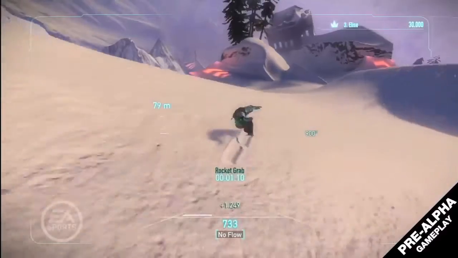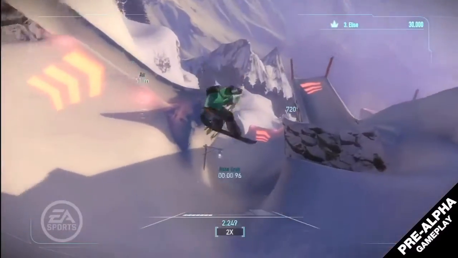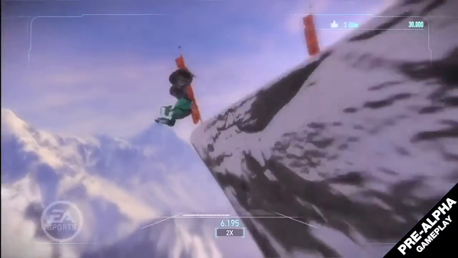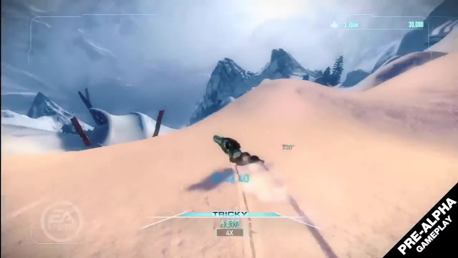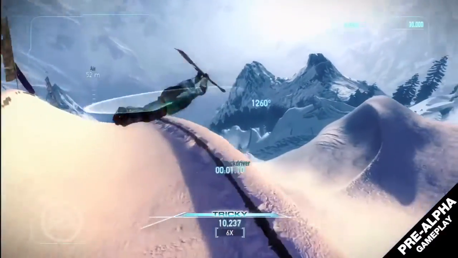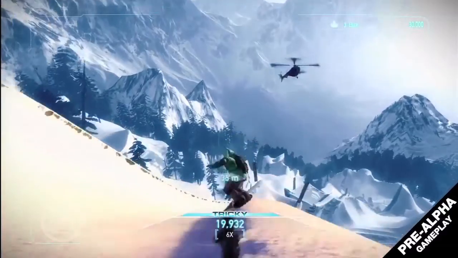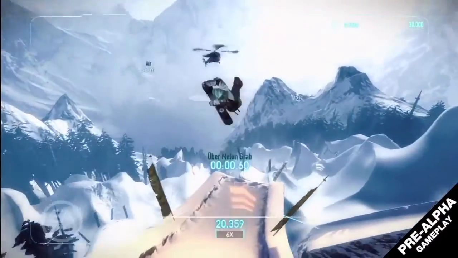And that's where all of the same tricks that you were doing off of all your previous inputs get exaggerated even further, where you can do things like pop one foot off the board and do a one foot shove it. If I get enough speed off this next one here, oh wow, you can see that I can actually pop both my feet out of the board and spin the board around, and that's a trick that's completely inspired and brought to us from past versions of SSX.